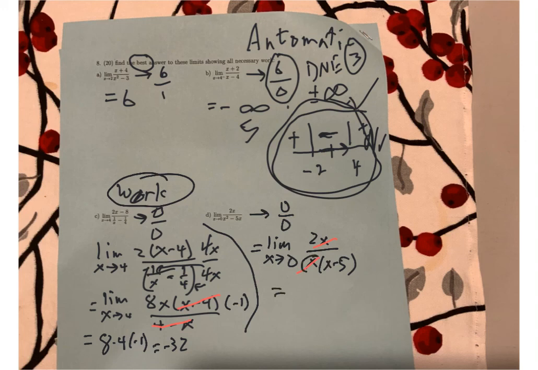The x, this guy right here, is keeping us from evaluating the limit. He's causing that 0, and he's gone now. So we're going to get 2 divided by 0 minus 5. Once he's gone, we can just plug our 0 in for the x, and we get -2/5 as our answer. Perfect. If you have any questions about any of these problems, come and talk to me about them. Otherwise, keep working hard.